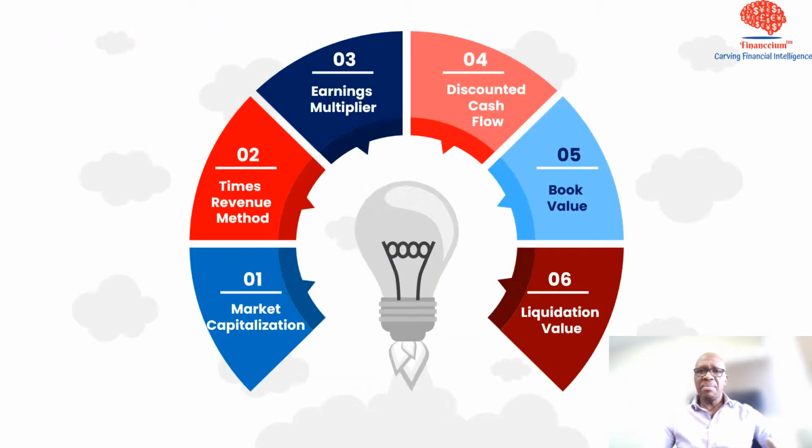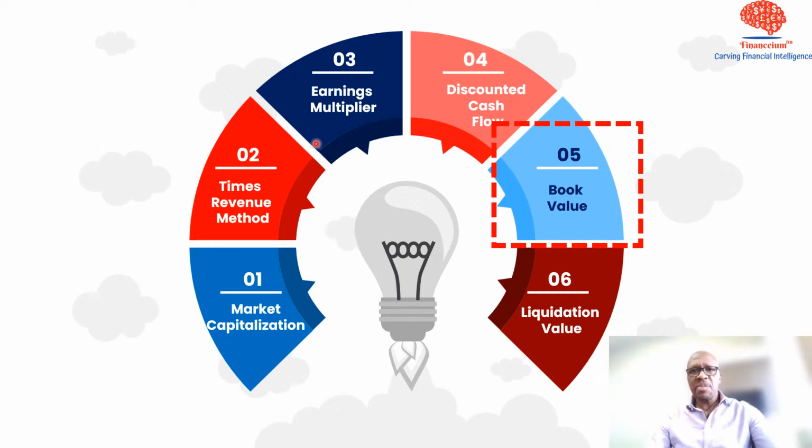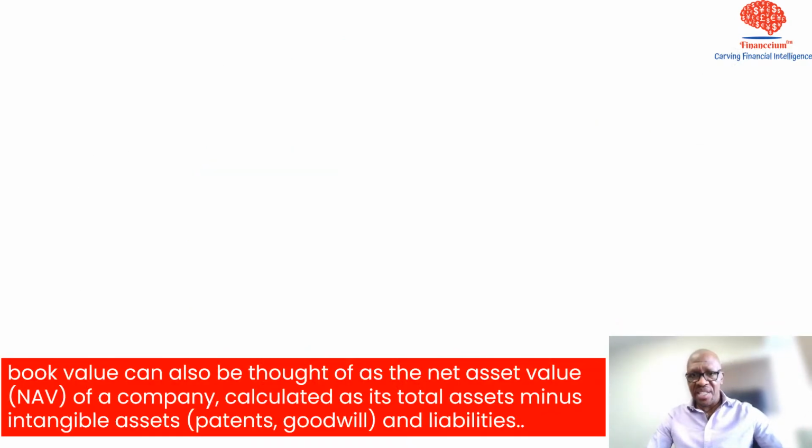So today, a model that we'll be looking at is the book value. We've done the market capitalization times revenue model, earnings multiplier, and discounted cash flow. Book value is very straightforward, very easy, very sweet, and I urge every entrepreneur to value their entity after this, to give them an idea of what their company is worth at least at book value, because you don't need very complicated or complex valuation knowledge.